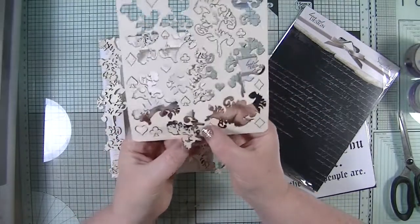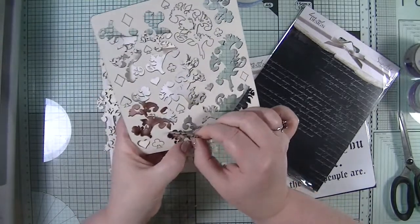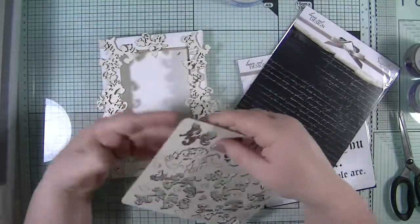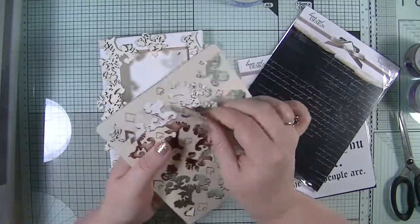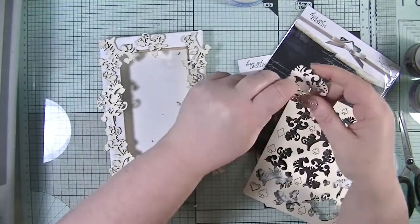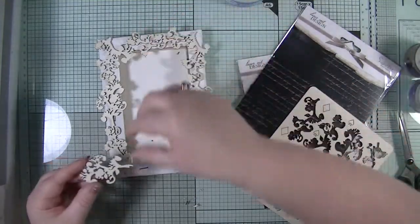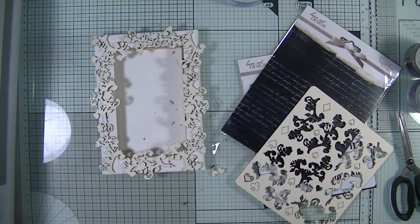Okay, come on. See, this has come out, but it is caught on everything. Come on. There we go. And that bit on there, yeah, we're going to need this bit as well. Definitely. And this bit here. Right. What I think I'm going to do is actually have these pieces up at the top and then this piece at the bottom. So that is my frame for my canvas.